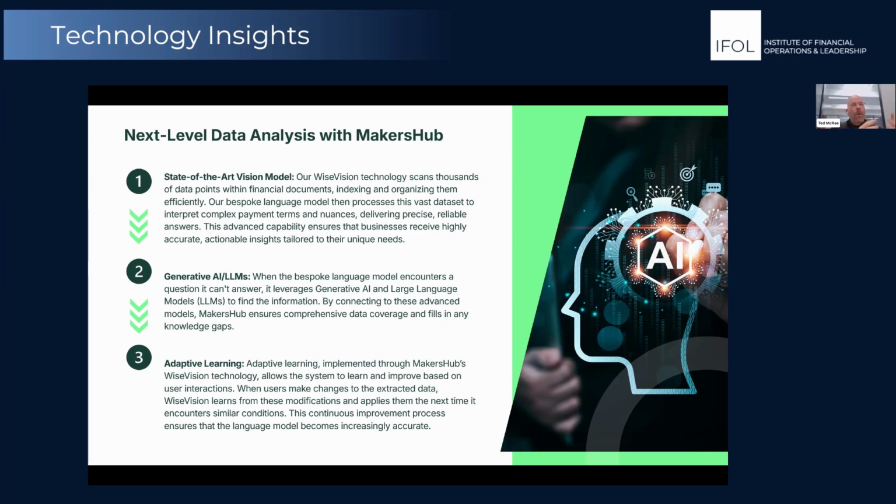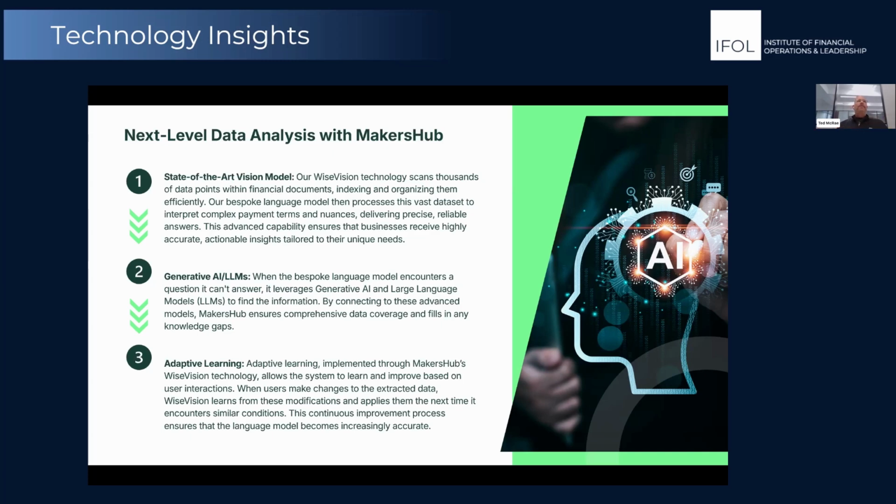You scan your data. Our internal large language model that we have specifically for AP scans thousands of data points, just like we did with ChatGPT in this session. We extract and then index all of this information, and we contextualize it like I showed you, tokenize it, and then put it all back together. We don't look at, extract invoice, extract this, until after the entirety of the bill has been extracted and analyzed. Then, for instances where we can't determine what it is, we go out to the internet and ask a large language model that's based on the world to see what this might be.